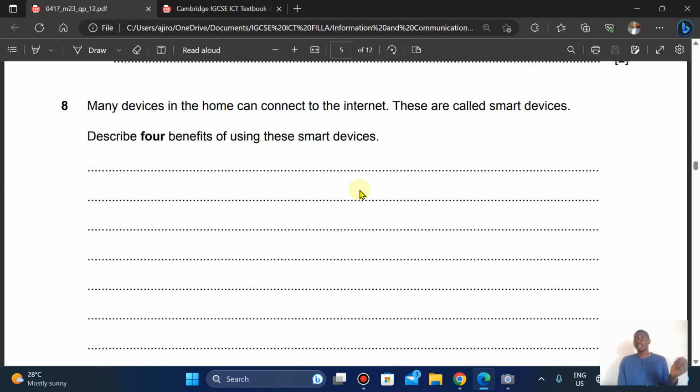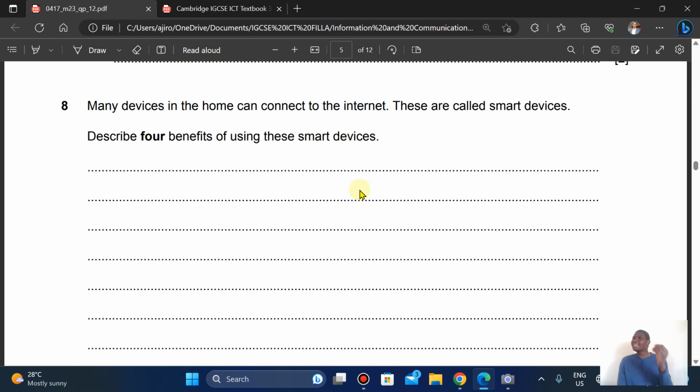Then again, it can control the power to devices from anywhere in the home, which saves you money. So probably you left something on, maybe there was a power glitch, and when you left your home there wasn't power supply, and now there is, and you can actually use your smart devices to turn off the lights at home.